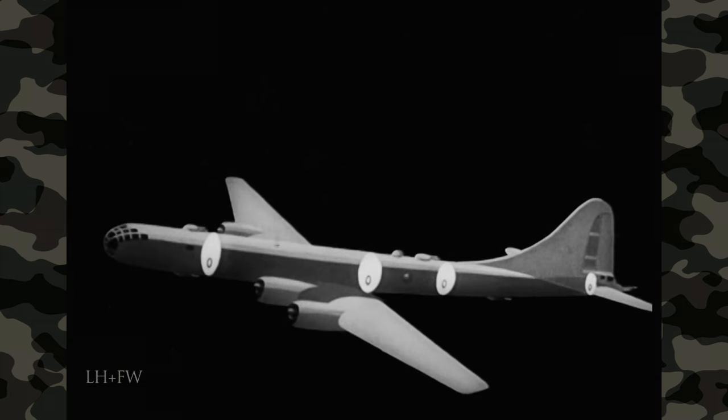Don't start thinking the gunners have nothing to do but watch control surfaces and flaps — they have their own checklists to follow. The right side gunner, for example, is looking over his supply of spare lamps and fuses. But now you, the pilot, are almost ready to start the engines. See that the automatic pilot master switch is off. Check over the four sets of control surface adjustment knobs, making sure all their pointers are up. Then set the manifold pressure selector to the zero position and depress all four propeller RPM switches to the increased position, holding them there until the lights on the co-pilot's instrument panel flash.